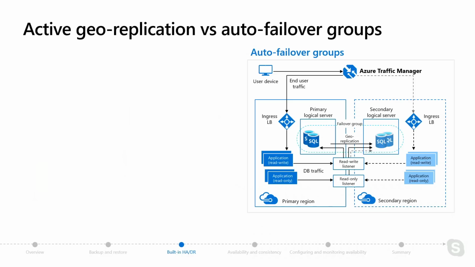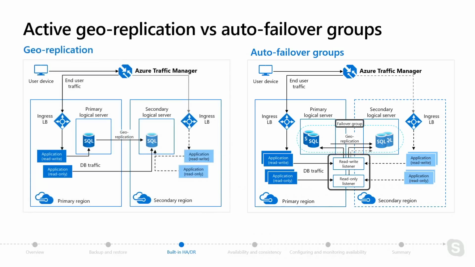But also notice in the middle here some things called listeners. And in fact, if you compare these side by side, you can see some of the differences. Multiple databases allowed on your primary for an auto failover group. Again, auto failover being part of the promise here. And then you have these listener concepts. And if you've used availability groups, you know what a listener is. It's an abstraction layer, right? So that's why Anna said that for an auto failover group, you don't change your connection strings because you just point to your failover group server for read-write purposes or your failover group server with read intent, and you get directed to the appropriate primary or secondary read scenarios.